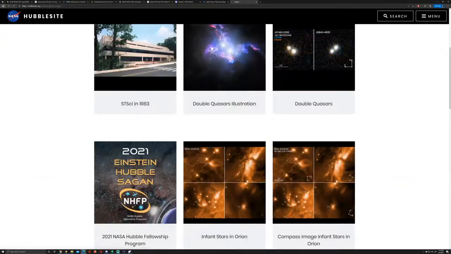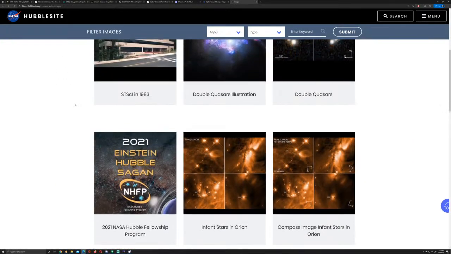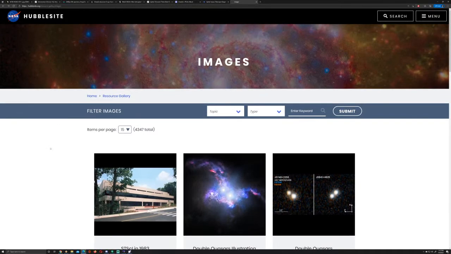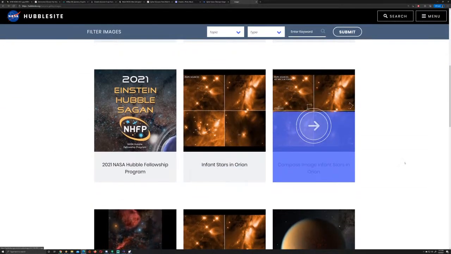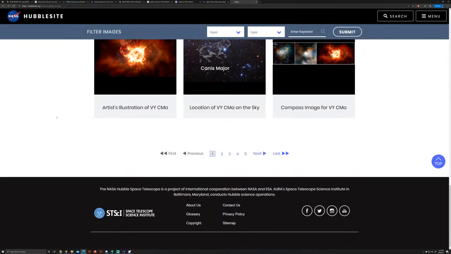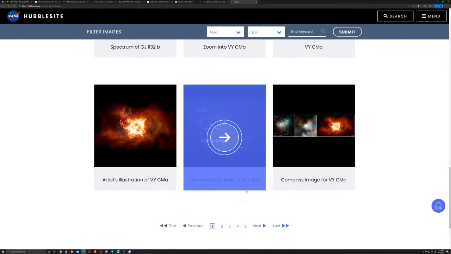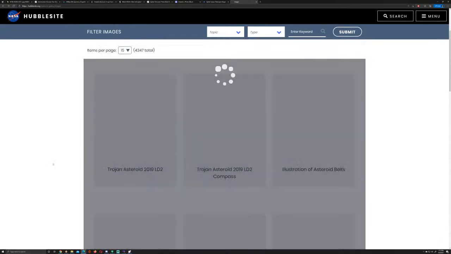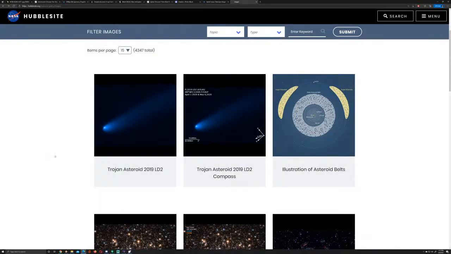But again, if you've never looked at these, they are free to visit, and you can download them. And as long as it's not for commercial purposes, I believe as a citizen of the United States, you're able to just use this for whatever you want. So download them, take them to your local print shop, print them up, put them on your wall, find a cool photo, put it up in your house, be that nerd, celebrate being a nerd.